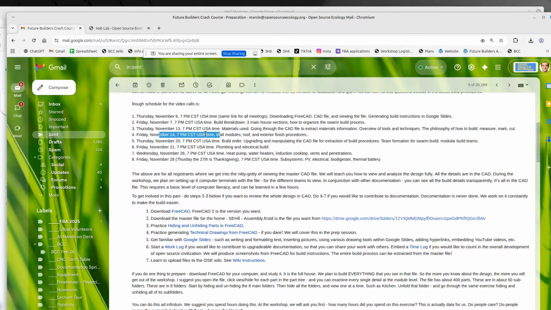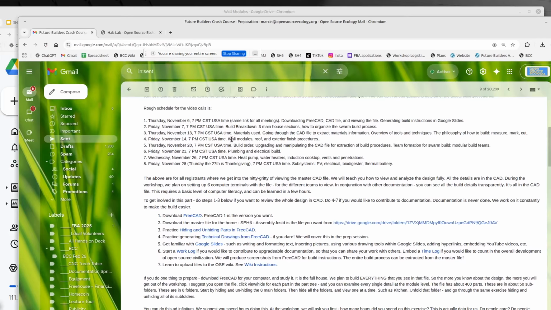Then on Friday, actually today I just kind of talked super general, but we'll get into the more nitty gritty of what the build process looks like, the overall build order. I didn't really go through that yet, but we'll go through the build order, build procedures, team formations. At one point we actually want to, with the people that are participating, start breaking up into different teams so that we can start planning.